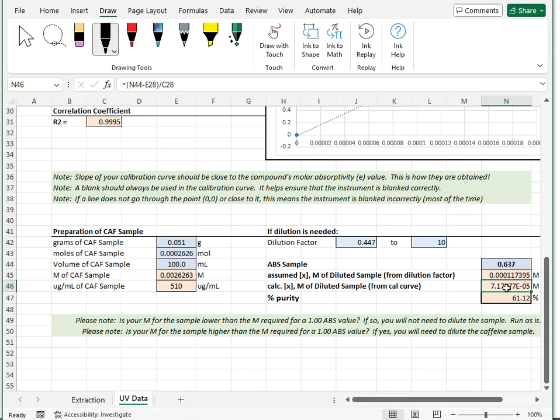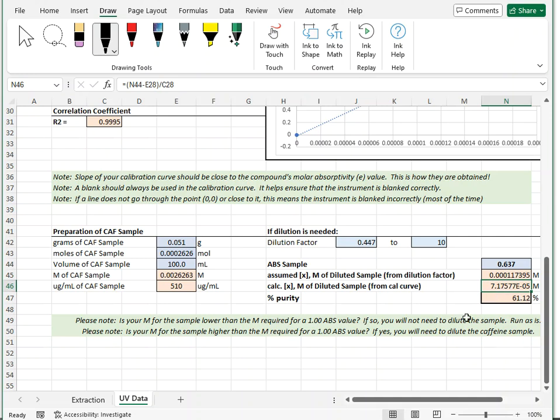When they solve for that molarity, what you can then do is say, all right, I took this amount of residue for this person, 0.051. I converted that to mole. They dissolved that into 100 mils, which is 0.1 liter. And this was the molarity that they should have made. And the machine is telling them, well, no, this is the molarity, 7.17 times 10 to the negative fifth. That is the molarity that you did make.